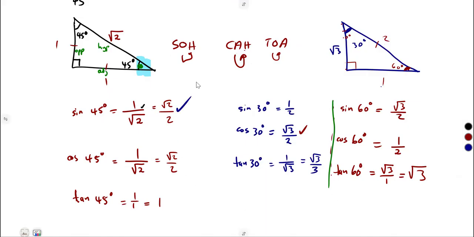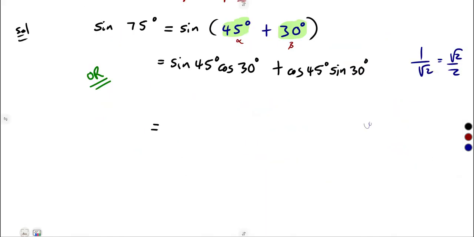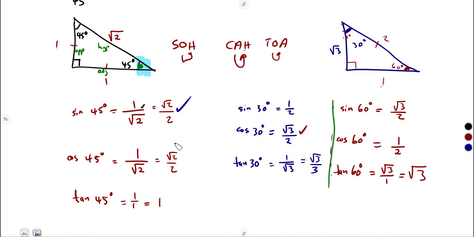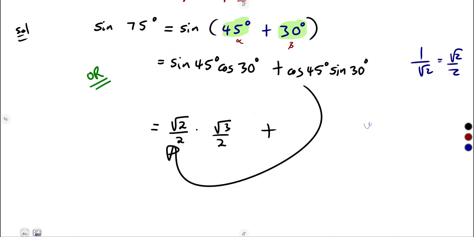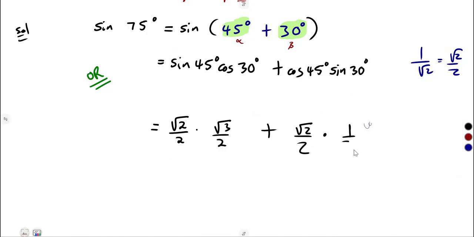So taking this in simplest form, it is going to give us what? The square root of 2 over 2 times the cos of 30, this part is not going to change. Cos of 30, we have it in simplest form already, square root of 3 over 2, plus the cos of 45, remember, it is the same as the sine of 45. We want to use the simplest form, remember? The sine of 30, we talked about this. This is 1 over 2.